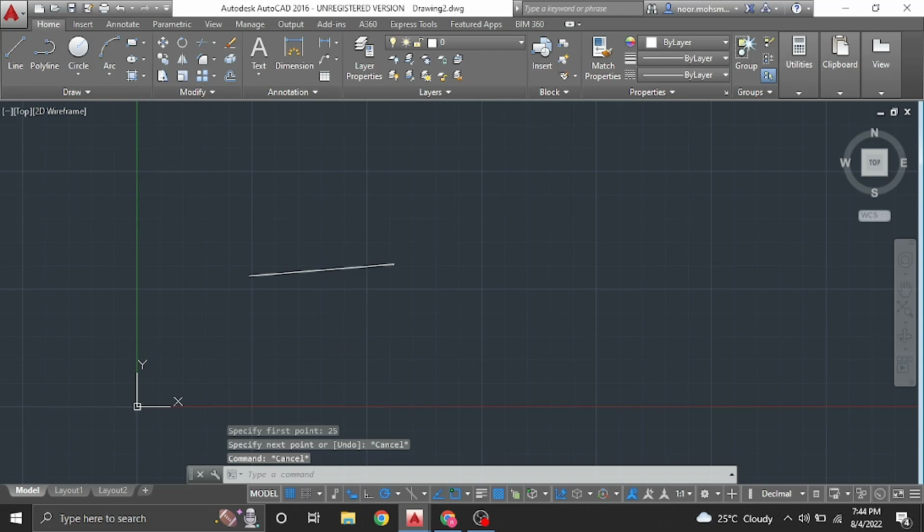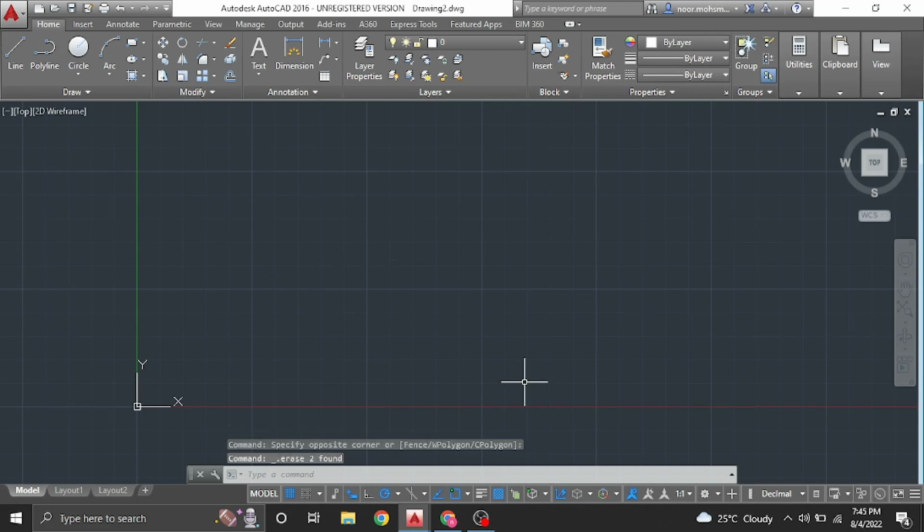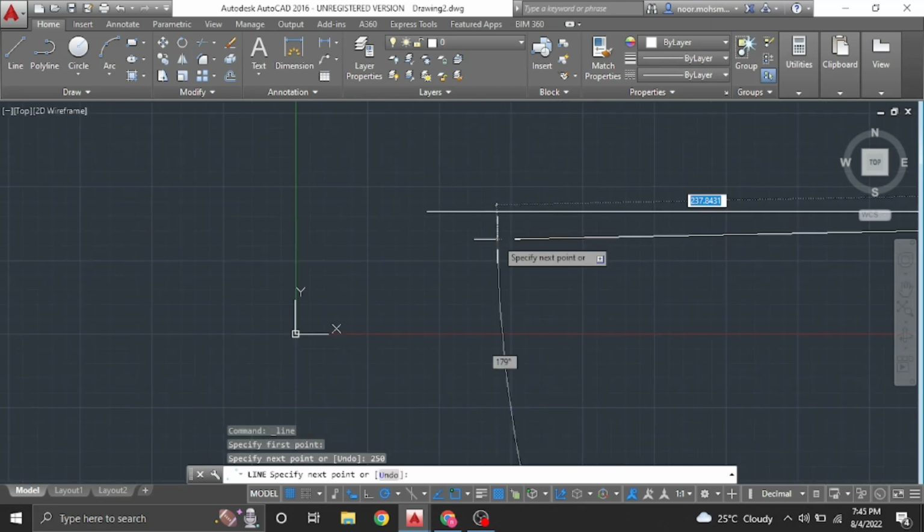Or otherwise, you will have the dynamic input. Directly you can give the line, L, enter, and specify the first point where it should start and where it should end. Like this, there are three ways you can draw. You get better utilization of the software when you use it according to the type of application or the design you are going to make. You can use any two, or directly select the line, click, and give the line length like 250. It depends on how you use it.